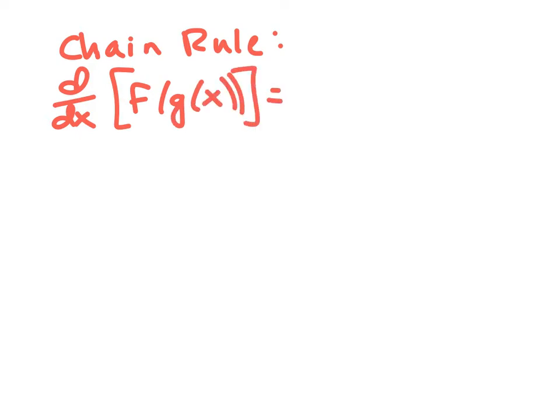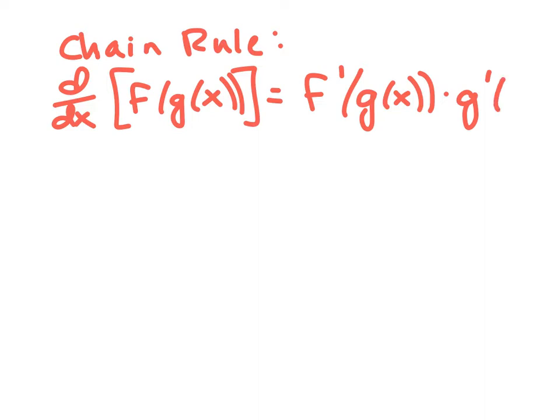And we talked about how we had different layers, and so the derivative of f of g of x, I take the derivative of the outside layer first, which is f prime, keeping the inside layer, times the derivative of the inside. So I would end up with f prime of g of x times g prime of x. Well, U-substitution is a method for integration, so finding antiderivatives, when I have something that would apply to the chain rule, but now I'm looking at an integral, not a derivative.